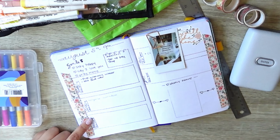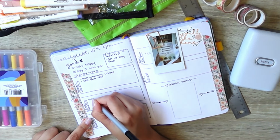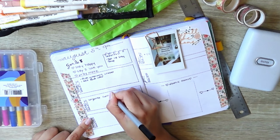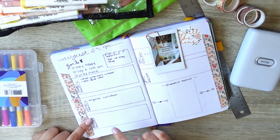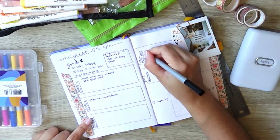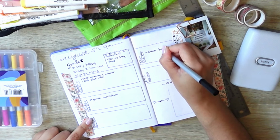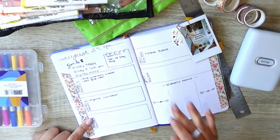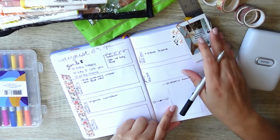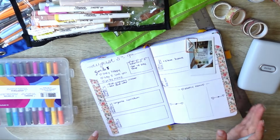I'm already planning ahead. And then I want to organize my curriculum that you guys just saw there. That was a whole mess. I want to organize everything, and that's August 6th. And then I want to clean my mom's place, because she's going to be moving. She's going to be coming up. I want to make sure that everything is nice and clean for them.